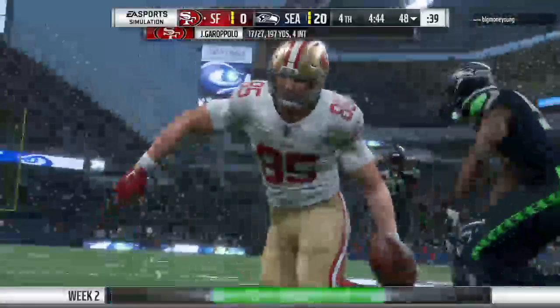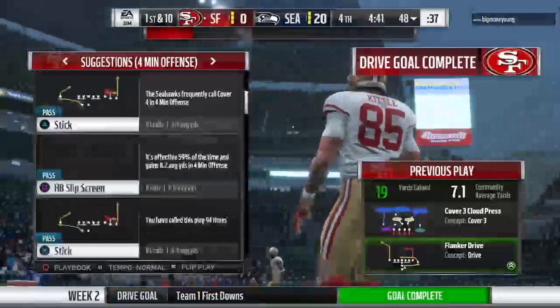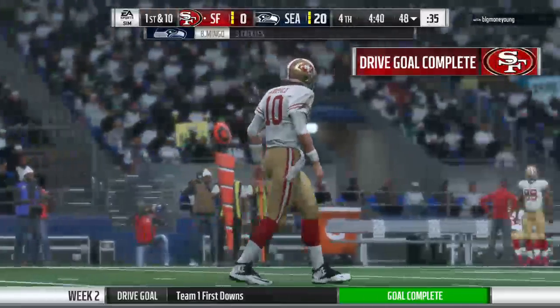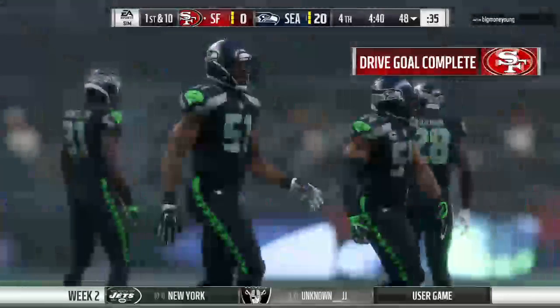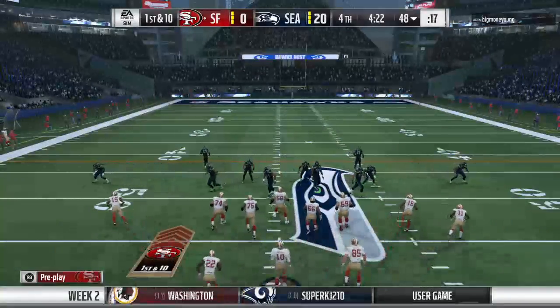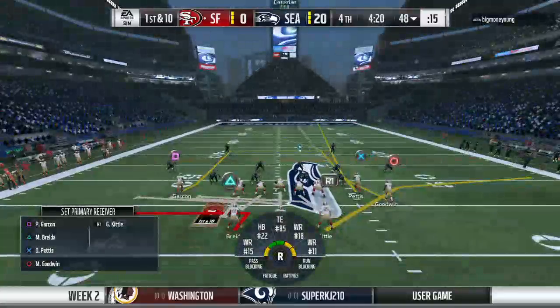And able to get this one across the 45 before he's brought down. And the play goes for 19 yards. Gives him a new set of downs. Fresh set of downs here. Let's go.